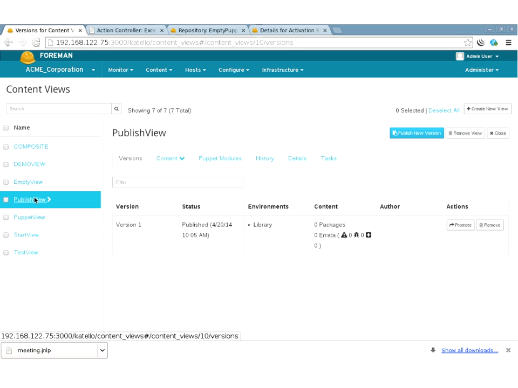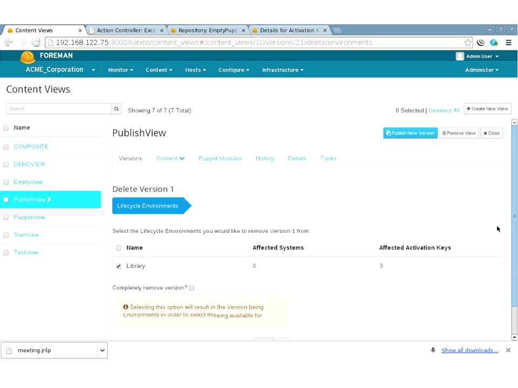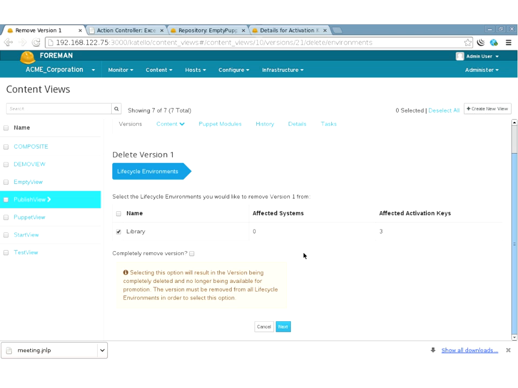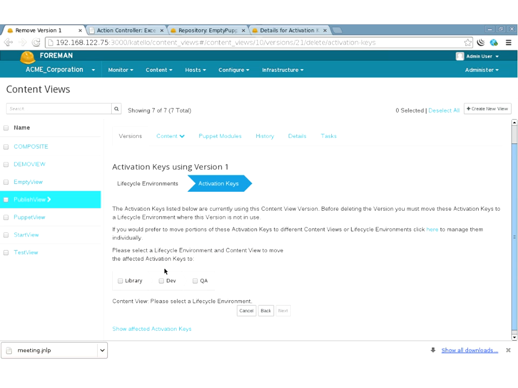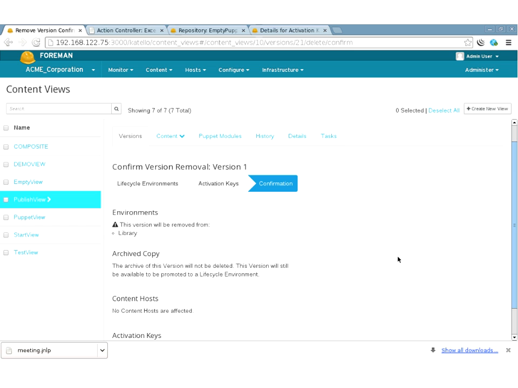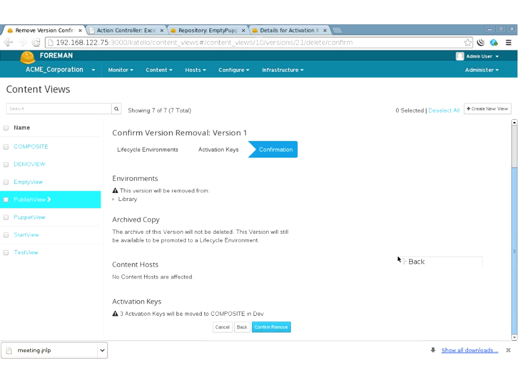And let me see if I can find. Yes. Okay. So this view, for example, doesn't have any content hosts, but does have activation keys. If I were to step through this, it actually skips content hosts and goes straight to activation keys. You don't even see that step because it's not relevant to this workflow. And this wizard style is the same wizard style that we see in Foreman. But we took the styling from them to be consistent. It's also similar to the environment selector, but that's another story.